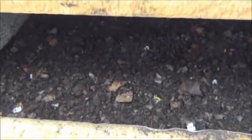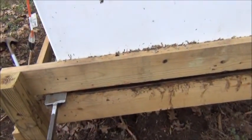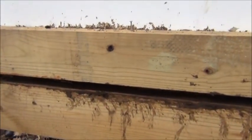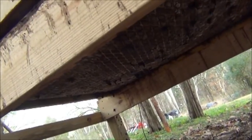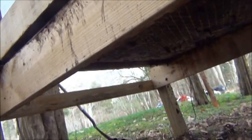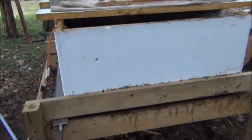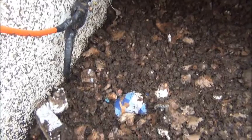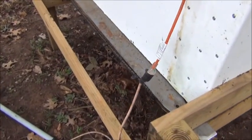That helps keep the worm bin activated during wintertime when it gets cold. The idea of building this chainsaw for harvesting the worm manure is that I can have an insulated bottom with that cable embedded in it. This particular bin was going to use the cable design to take castings out, but I decided that wasn't a good method because if I have that on the bottom I can't use the bin outside. So we will build the next bin to have this heater cable embedded into the foam on the bottom, and then use the chainsaw we've built — the dirt chainsaw — to harvest the worm manure.